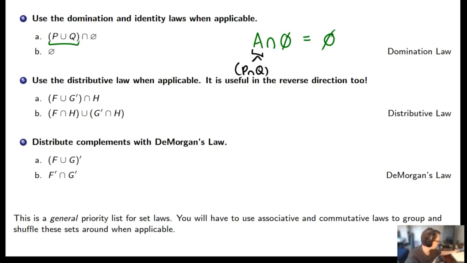If you ever get stuck, watch out for the distributive law. Check to see if you have opposite signs, like an or and an and outside of brackets, because that's usually the next step that you have to do. And then the last one is whenever you can use De Morgan's law, use it. This is one of those other parts where people get stuck when they see a complement outside of brackets, and then they can just distribute it inside. And usually that's the point where you can keep on moving forward. But again, these are heuristics. This is a strategy.